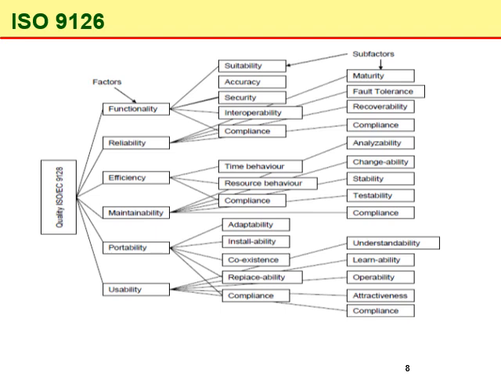Here is a detailed representation of this model. As we can see, there is a strict hierarchy where no sub-characteristics or sub-factors are shared among quality factors or quality characteristics. In the upcoming slides, we will discuss each of the factors and the corresponding sub-factors to gain more insights about this model.